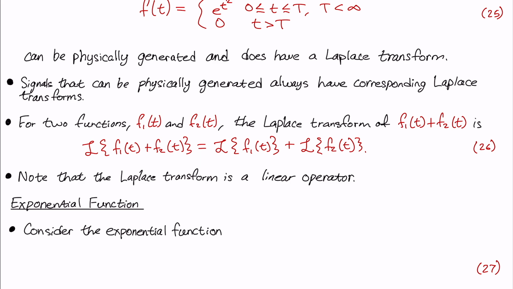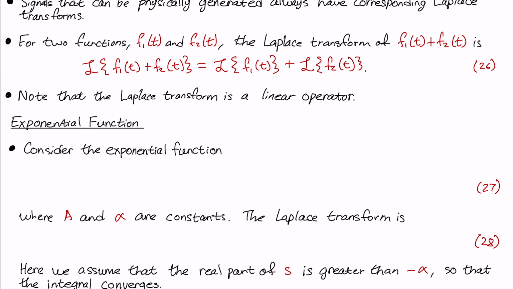And this is because the Laplace transform is what's known as a linear operator. Kind of confused what a linear operator is. Is that just because you can split the two up? Is that what makes it a linear operator? No, so it's a linear operator, and as a result of it being a linear operator, you can do the superposition.